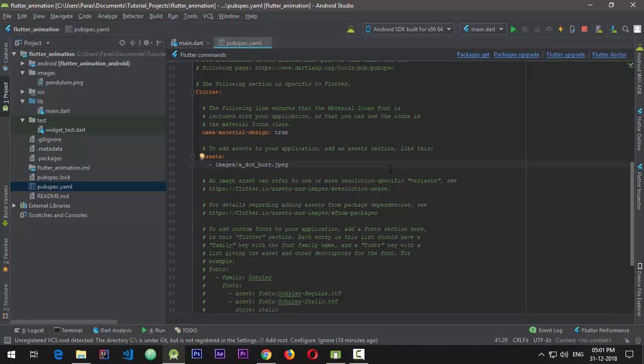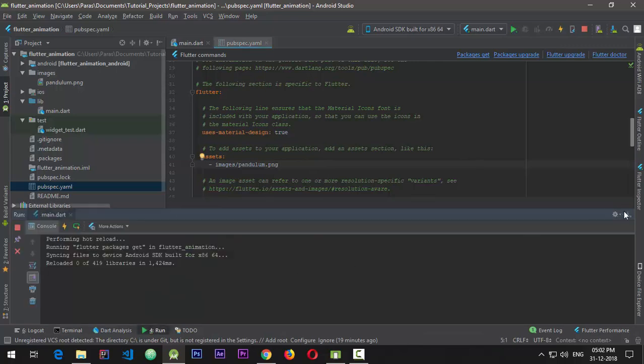If you add an extra space, the whole file will get corrupted, and it will show you errors in the run window of Android Studio. So I'll add pendulum.png to the assets with a dash and a space, images/pendulum.png. I'll save that, and thank God it's saved completely.